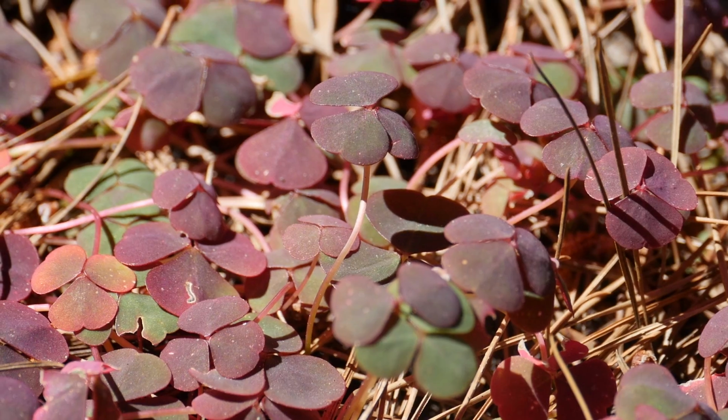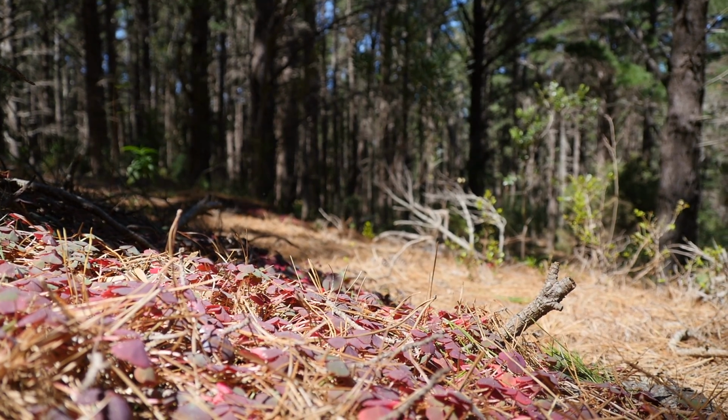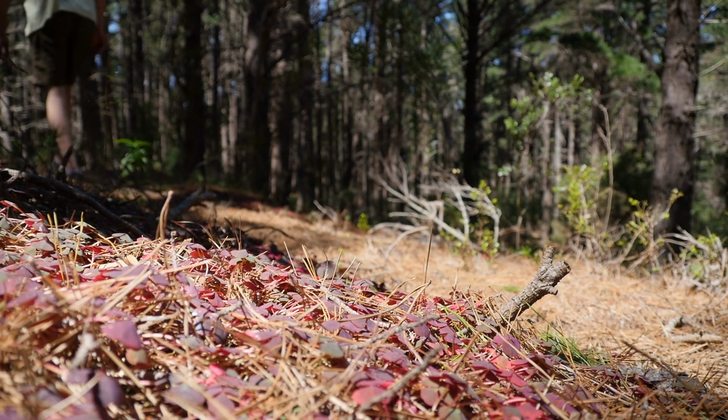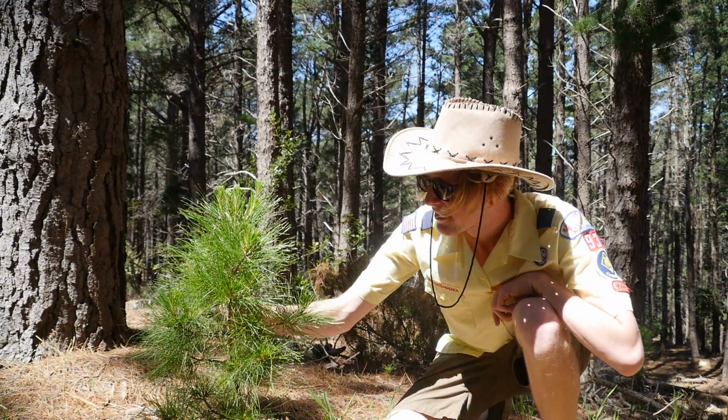Besides the effects through altered fire regimes and erosion, the main threats are on the native flora and fauna and South Africa's scarce water supplies. For those of you that don't know, pine trees are evergreen, meaning that they retain their leaves year-round. As a result, their leaves are constantly undergoing transpiration and therefore use more water in a year than your typical seasonal vegetation.